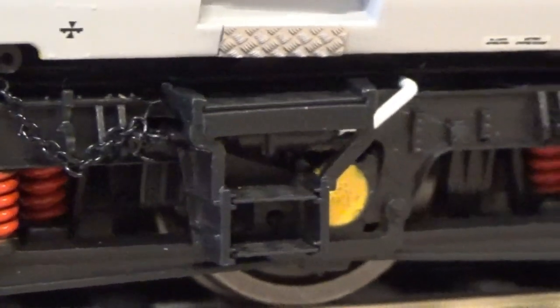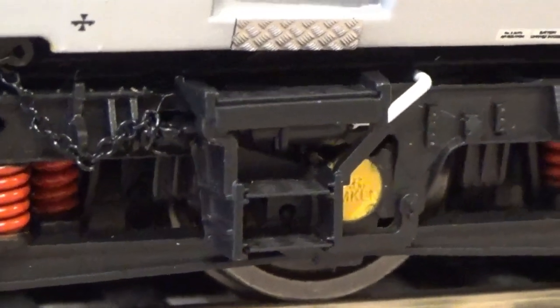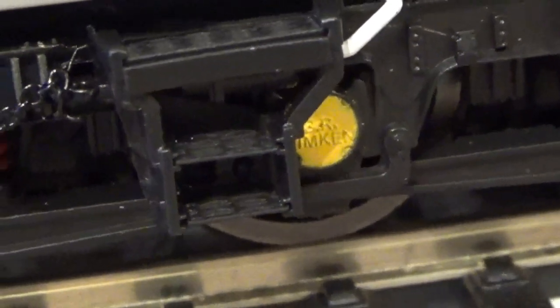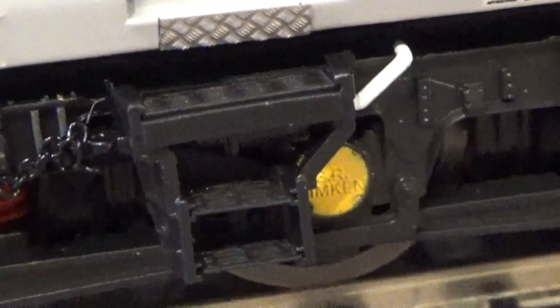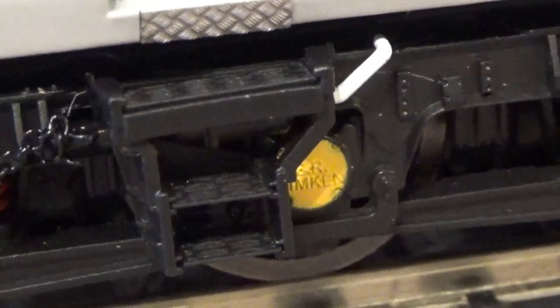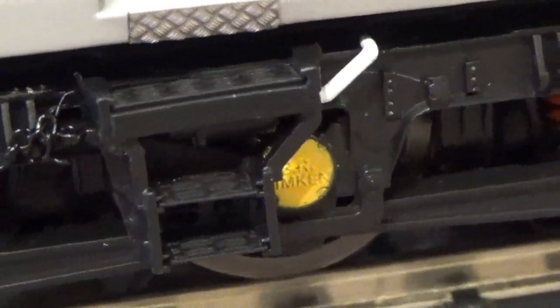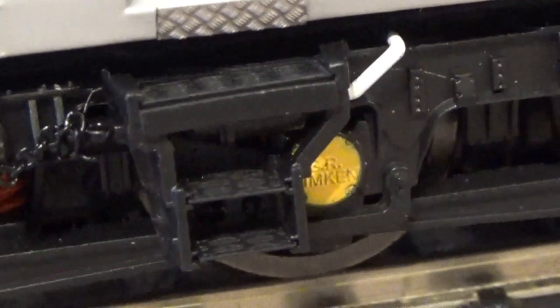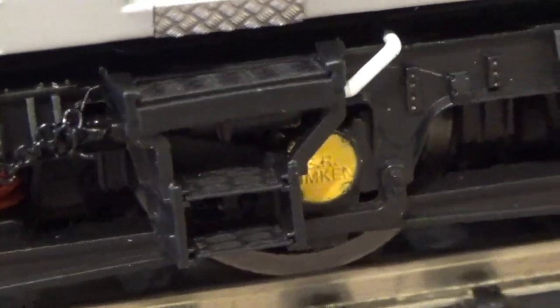Even the footstep is a separately fitted bit of detail as well. And that mesh grille there on top of the footstep, that is separately fitted. As are those other bits of mesh detail there, as you can see, where the steps are. Those have been separately fitted. They're not moulded. They're separately fitted bits of detail. And I think there might be brass, possibly. But regardless what they're made of, those bits of detail are there. And again, like I say, separately fitted. Didn't have to be, but they are.